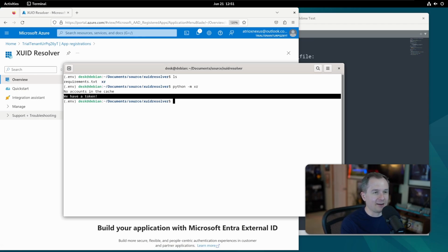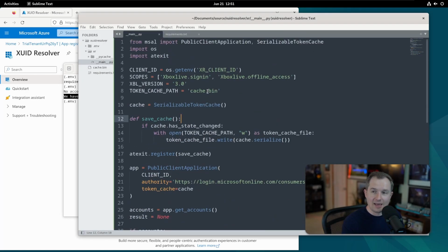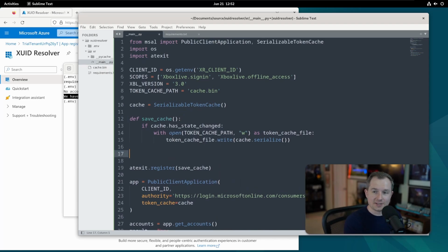The next step here is we actually want to talk to the Xbox APIs and exchange that access token for the Xbox tokens that we need. The logic there is a little bit more convoluted. And because we're doing this as a hobby application, we're going to create our functions ourselves. So first, what we want to do is request the user token. For that, Xbox has a separate API. So I'm going to do request_user_token.